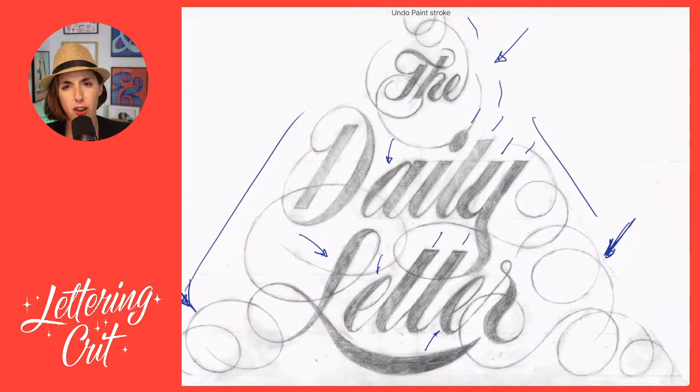So let me pick up on the chat. Cecilia is saying, I have difficulties making flourishes. It's hard for me to make them look light and pleasant. Yeah, definitely.